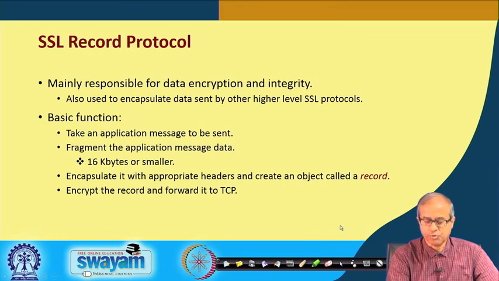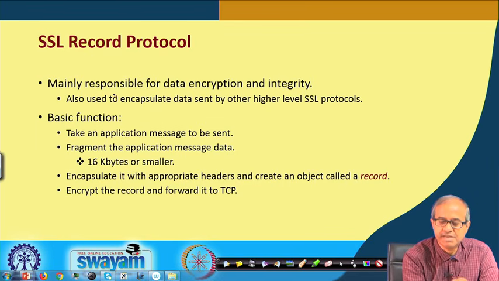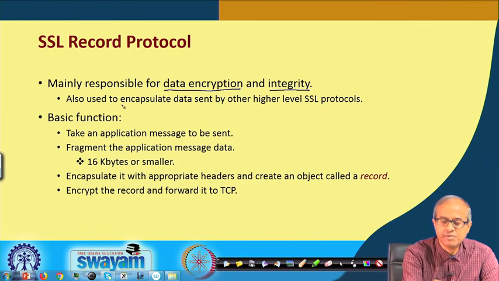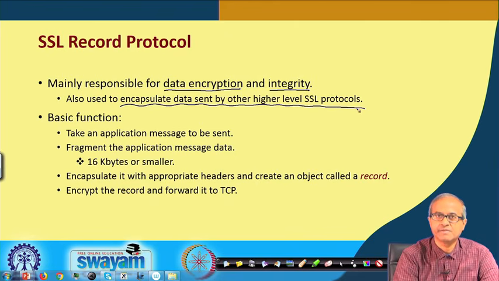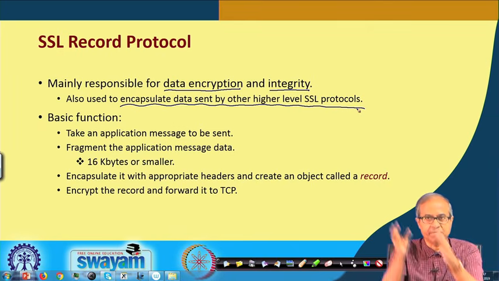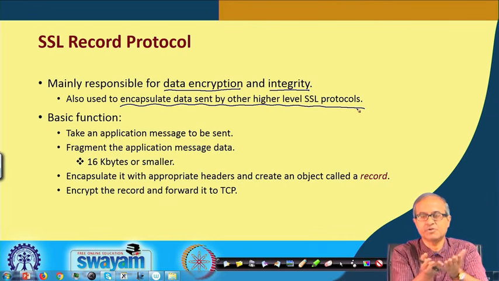The SSL record protocol, as I have talked about, is mainly responsible for two things. One is data encryption and the other is data integrity, right. And other higher level SSL protocols like alert, change cipher spec, etcetera, are also used to encapsulate data sent by those protocols. So, it either provides data encryption and integrity for application data, or lets SSL higher level protocols encapsulate their data and send it.